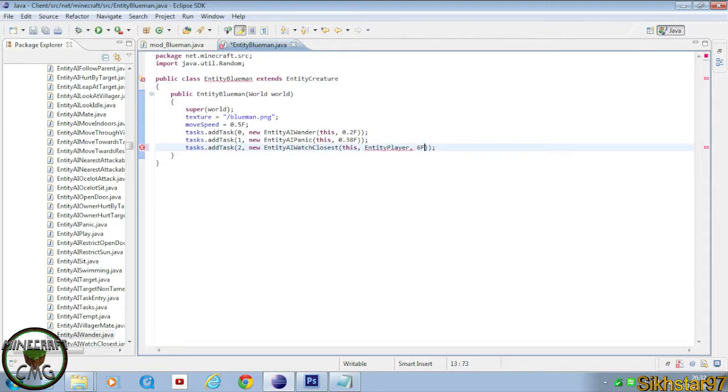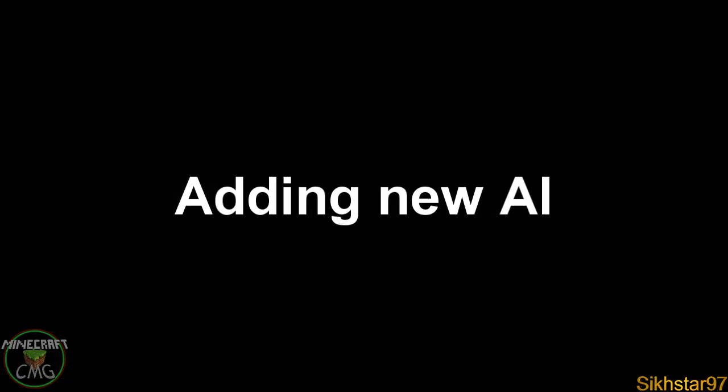We're going to put that quite high, 6F, because you don't want the head to be really slow and not follow you much. If it's 6F, it will definitely follow you no matter what. So there won't be any glitches until you go quite far away, and then it'll start following you. That's basically our third task defined, and everything inside of public EntityBlueman defined.